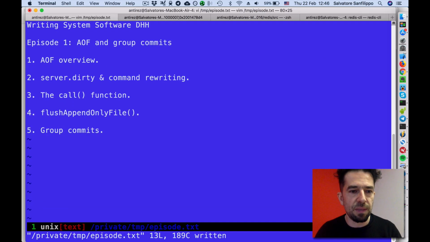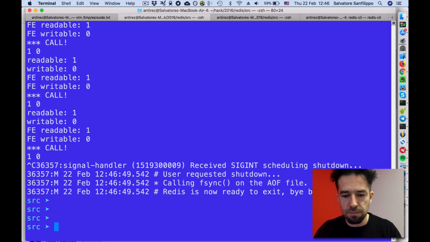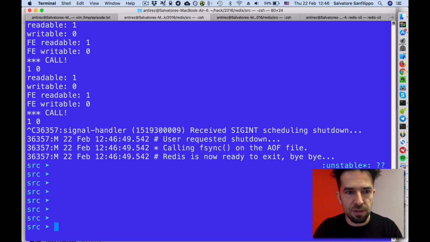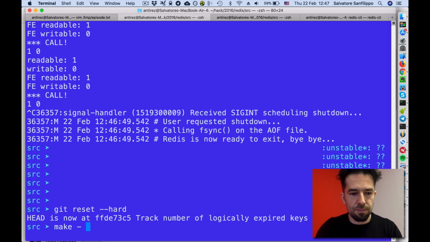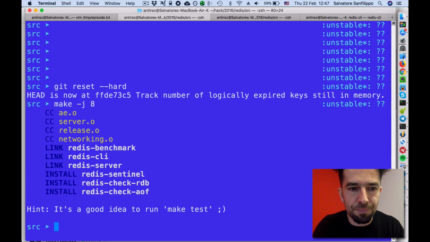Sorry, there are some debugging printfs because I was actually working on this code path. So let's compile Redis again for a second. Okay.